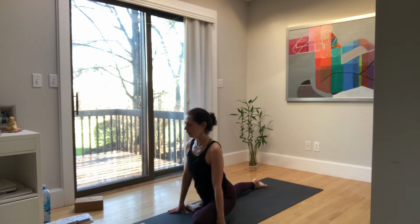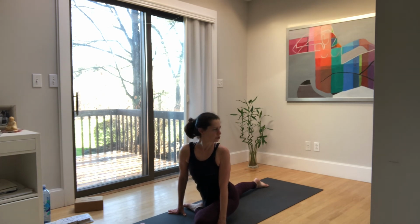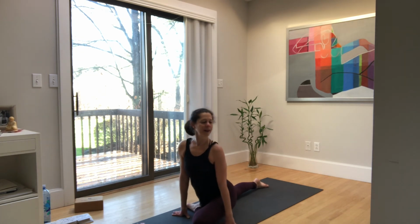Turn forward. Lift the sternum straight up. Lift your eyes too. And then twisting to the left, look over your left shoulder. Maybe you keep all the uprightness as you turn.